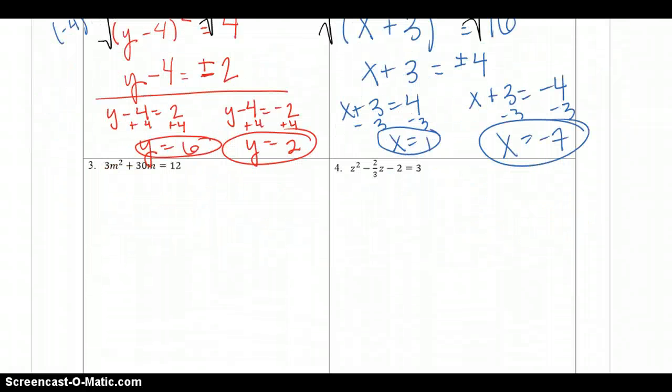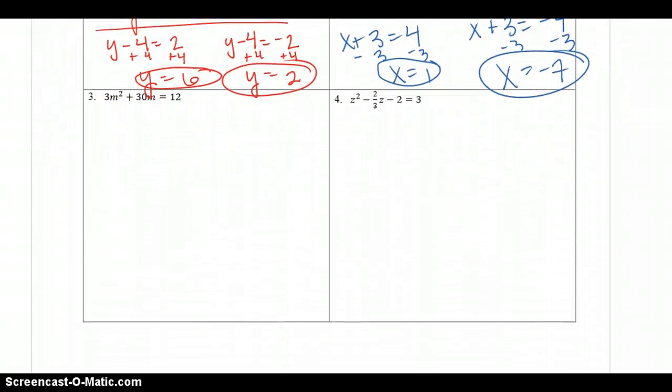All right, we are just going to try one more, number 3. Number 3, you notice we have 3m squared plus 30m equals 12. We have a plus blank here. However, we cannot have a coefficient or a number in front of our first term that's squared. We want to get rid of it, which means we have to divide out a 3. However, if we divide a 3 out of this term, we have to divide out of everything in the equation. So, we're basically taking out a GCF of 3.